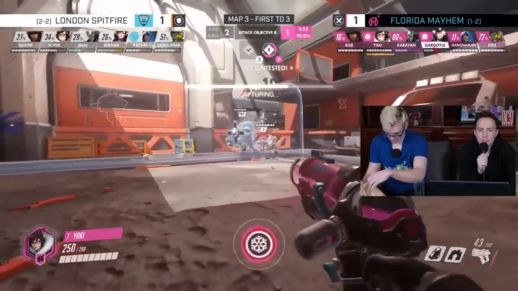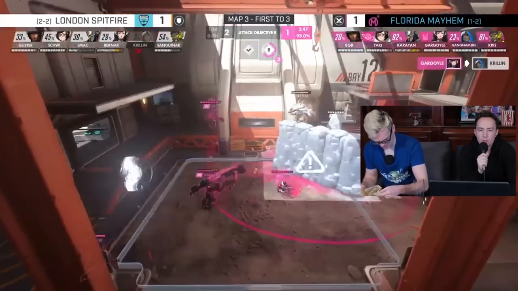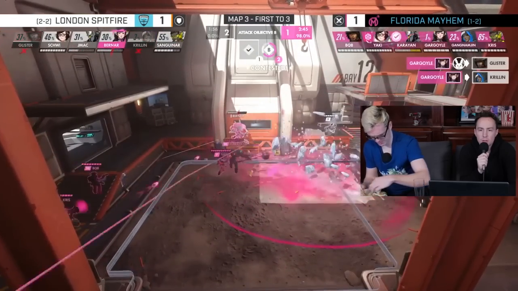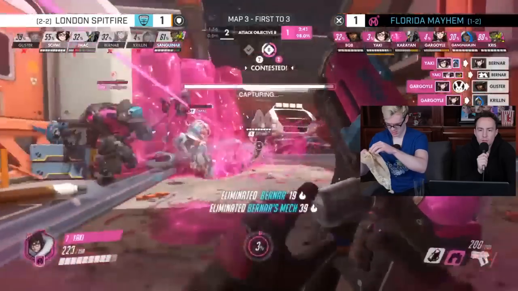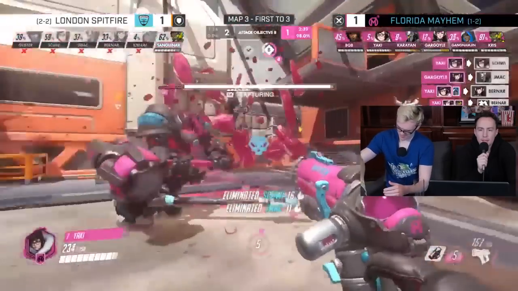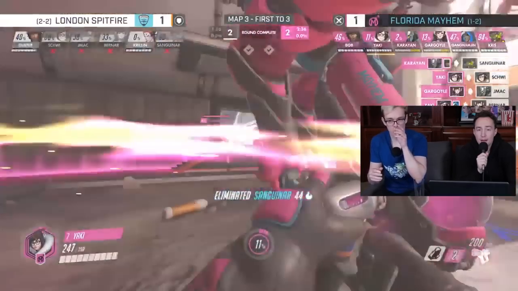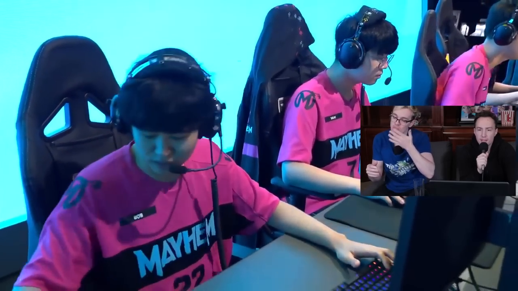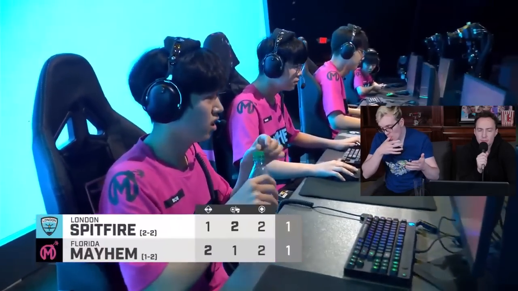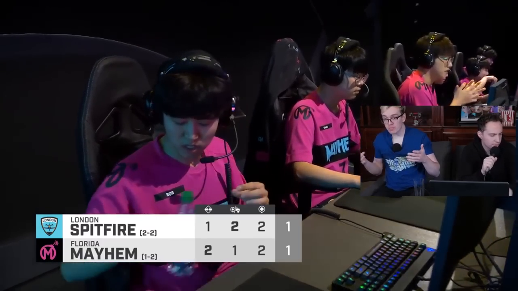Yaki close to his Blizzard. Can get a huge value out of his Blizzard here. Oh, Maywall. Nice from Gargoyle. Gets onto two of them. They're going to win this. But the time banks are fairly comparative. Even though it felt like Florida Mayhem did really well, London actually ticked a lot of time off the time bank. Strange.